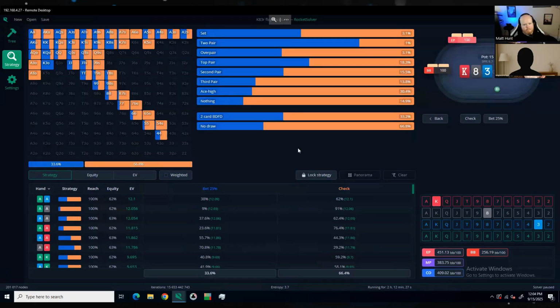But going from heads up to multi-way, I'm cautious. I'm not going to bet near range. I'm going to bet a small amount. And I think we do have range advantage and some nut advantage on this board. So maybe I'm rethinking, maybe not betting large, maybe betting small at a low frequency would probably be best.